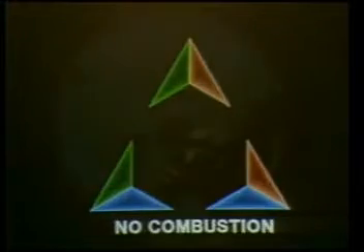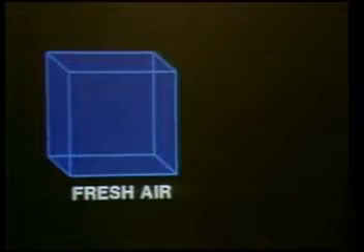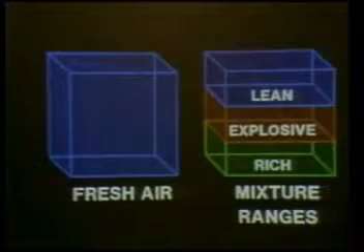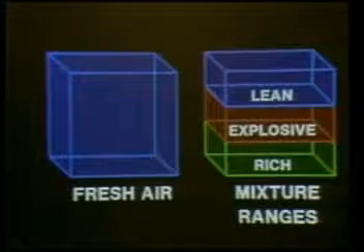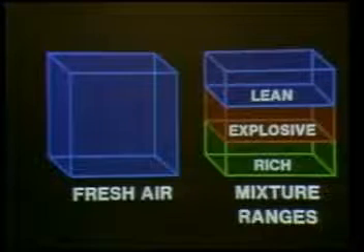The percentage of combustible gas in the air is important. Imagine for a moment an enclosed space, like a manhole, that's filled with fresh air. Gradually, a combustible gas like methane or natural gas leaks into the manhole, mixing with the fresh air. As the ratio of gas to air changes, our sample passes through three regions: lean, explosive, and rich.